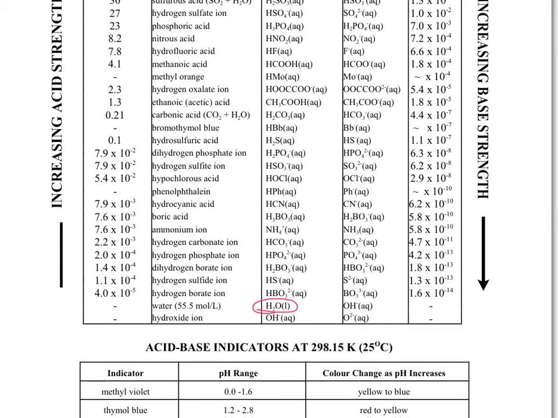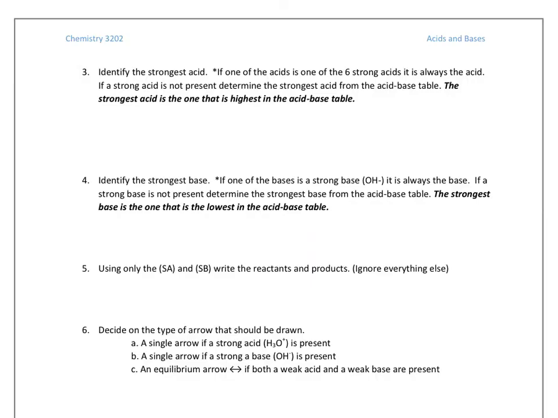I also see HCO3-, NH4+, and up here, HSO4-. Recall that we need to find the strongest acid, and since HSO4- is at the top, this one is the strongest out of the 4. So we'll write that now in step 3. Again, from our work on the acids and bases strengths table, we have identified the strongest acid as being HSO4-.